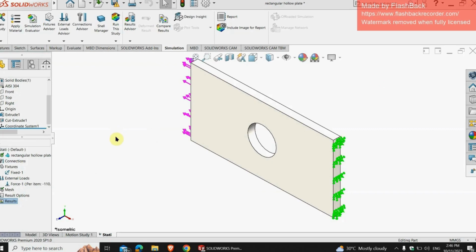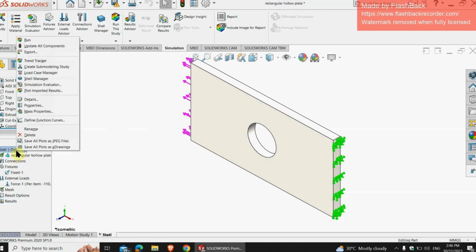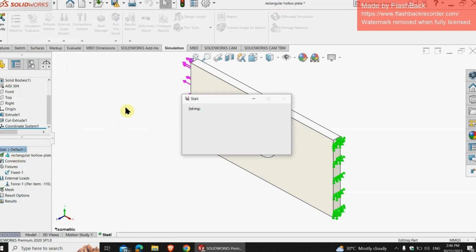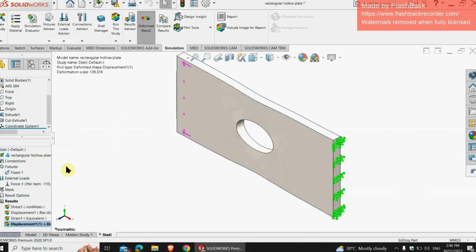Right, so now we are going to run our analysis here. We right click the study icon here. So we go to the design tree here, click, select run. Now we have the result here, and we can see after the analysis is complete, Solidworks simulation automatically creates the result folder with the default result plots that we specified in the beginning of the video. We have stress 1 von Mises here, and we have a displacement, and also we have a strain here. Then we can delete this one here.